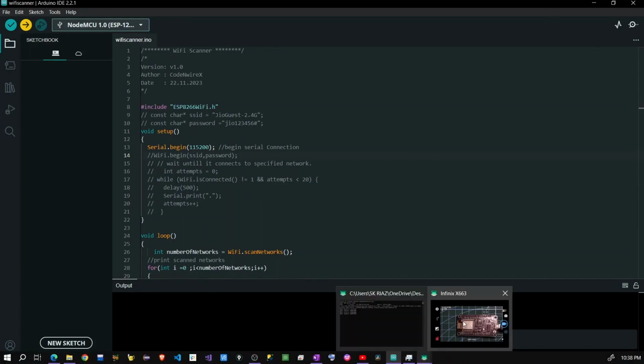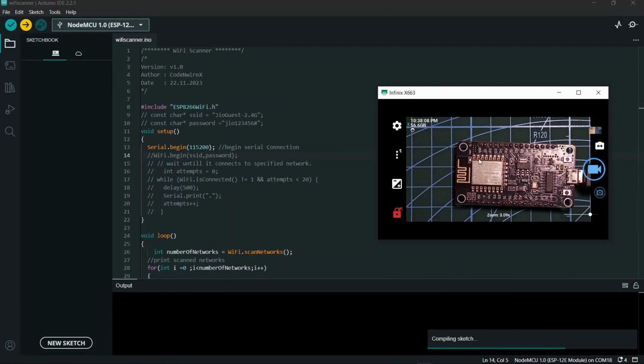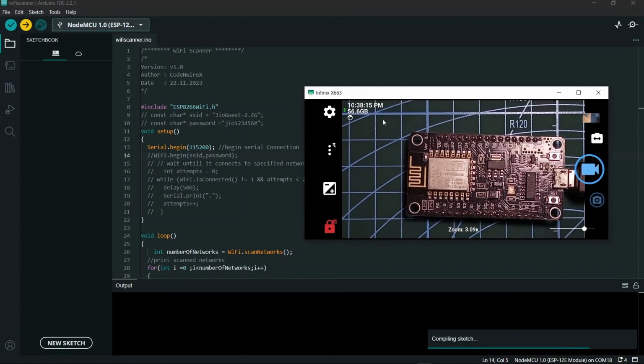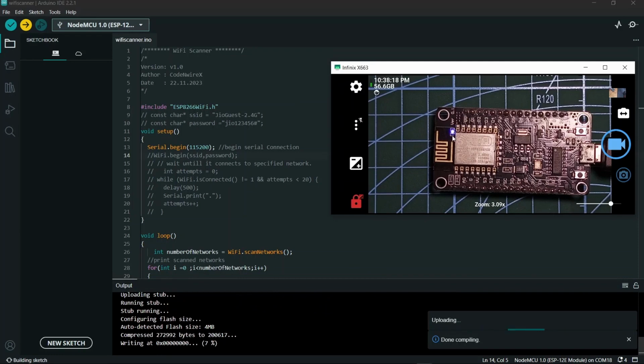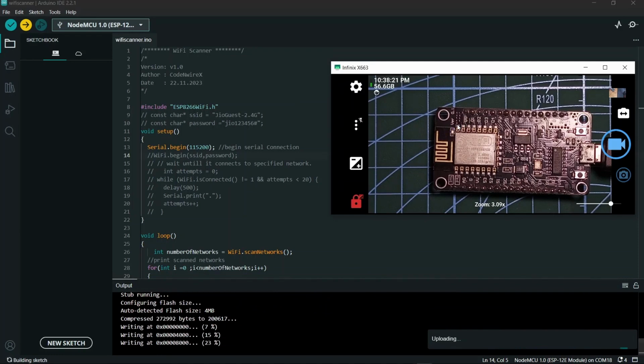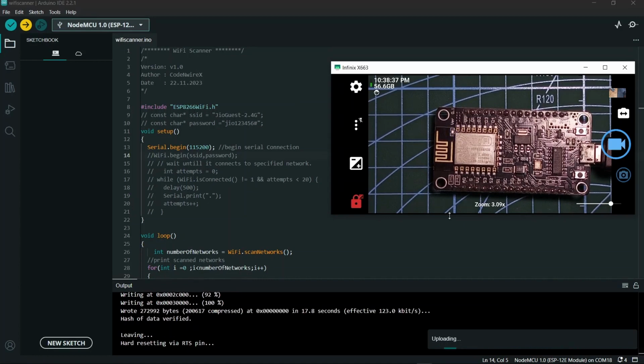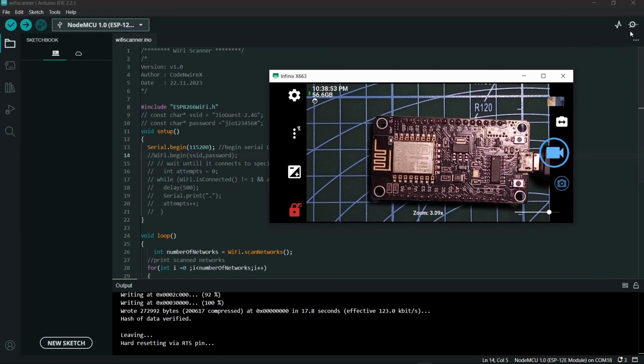I started to upload the code. Now open the serial monitor.